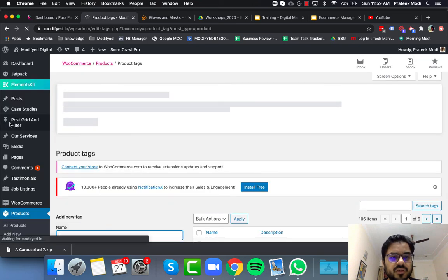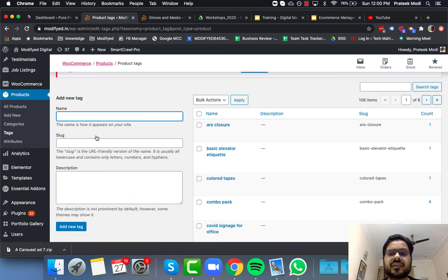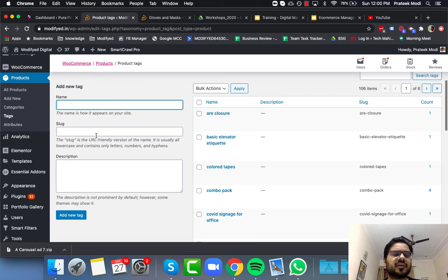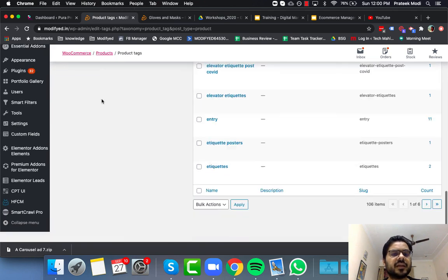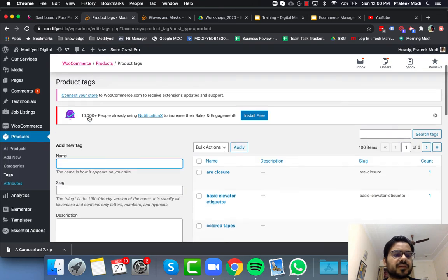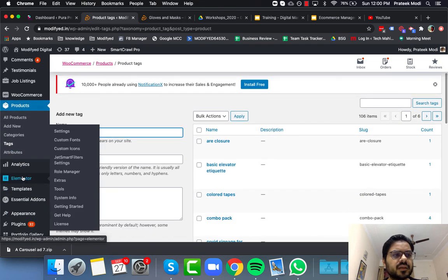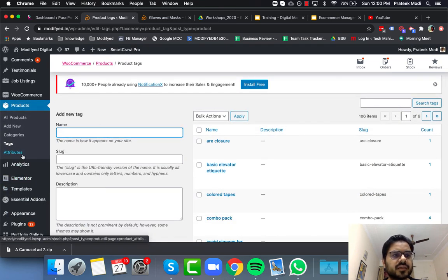If somebody wants to search for them, they can do so through various tags as well. So it's a very natural behavior of a user who lands on your website to find products. This is where you can identify multiple keywords which can describe or define that product, and it will help users search the products better, right? So this is where you can configure the tags.